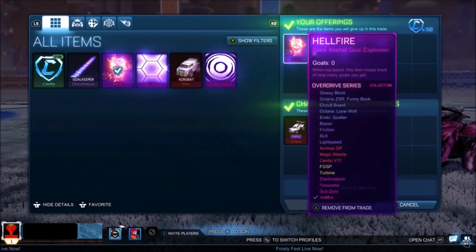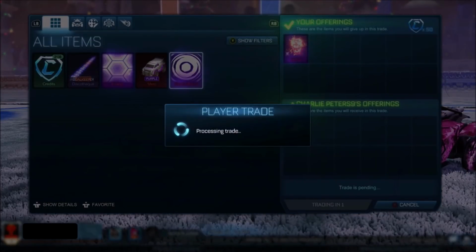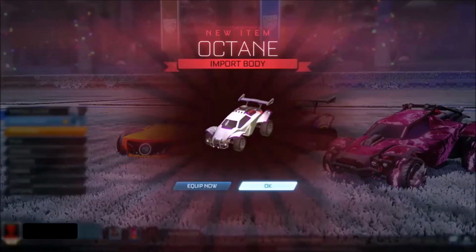So every single person was selling their Octanes. However, the spreadsheet value wasn't really updating. So this purple Octane right now is 800 to 1,000 credits on the spreadsheet. But still, I'm going to be making myself a lot of profit from this trade.